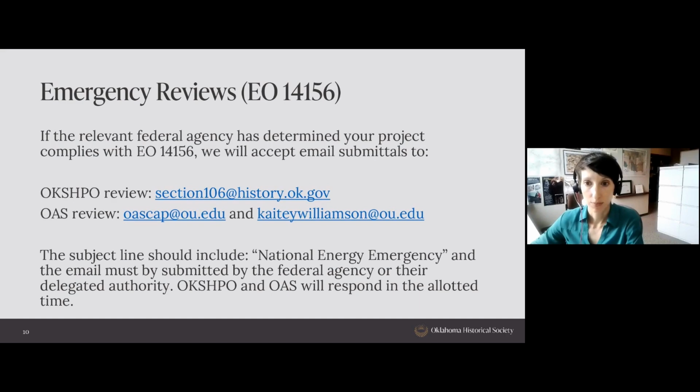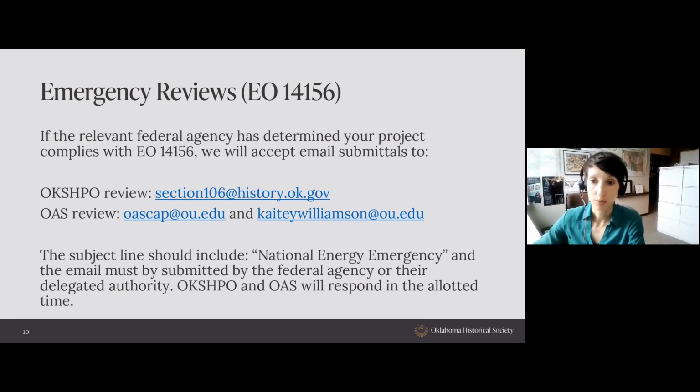If the relevant federal agency has determined that your project complies with that executive order, we will accept email submittals for the OKSHPO, section 106 at history.ok.gov. And for OAS, they'll accept it. You need to send it to both oascap@ou.edu and to Katie Williamson at ou.edu.